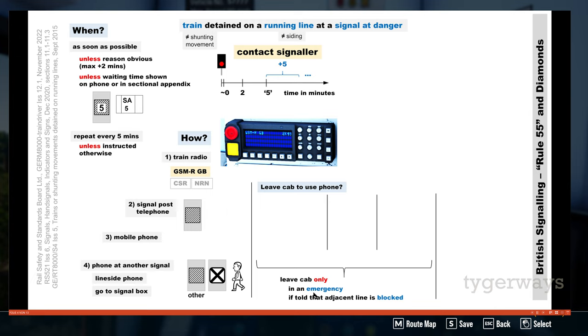You can leave your cab if there is an emergency, then you can get out and use a phone that is there somewhere in the vicinity, or if you are told by the driver of a train coming along the other line, or a competent person on a train like this, telling you something like, "Signaler in the signal box so-and-so sends her regards, and after my train this line is blocked." So you can leave your train and it is safe to do so and use the phone, even if there is a diamond on it.